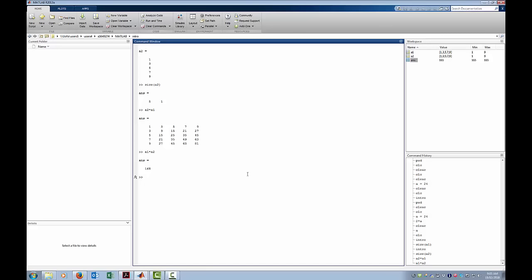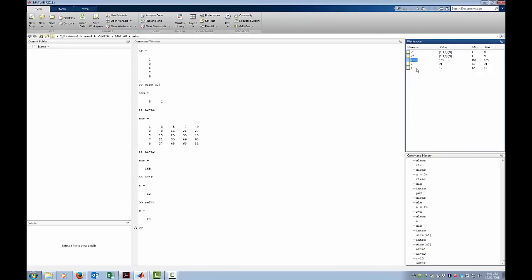So if I define something, let's call it T equals 12, I can then go S equals 2 times T, and then I get S equals 24. What you might have noticed as I was typing that in, on the right hand side here we have something called the workspace. Any variables or stuff that I've typed in will get stored here in the workspace. So T has been stored, and you can see the value of 12 there, and S has been stored.